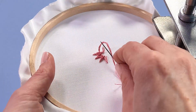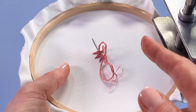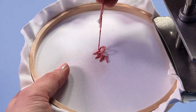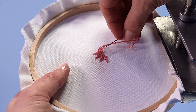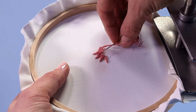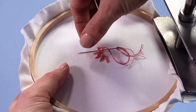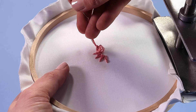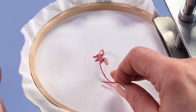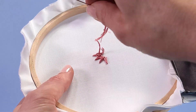I'll just do that again right beside. I want to be really careful here that I'm not pulling tight and making my lazy daisies tighten up on the main side of my fabric. So I've woven the thread again underneath, but I've left that nice little loop on the top side. Before I pull through all the working thread, I'm going to duck my way through that loop and then really gently form a knot, making sure that this hand is holding everything in place on the top side.